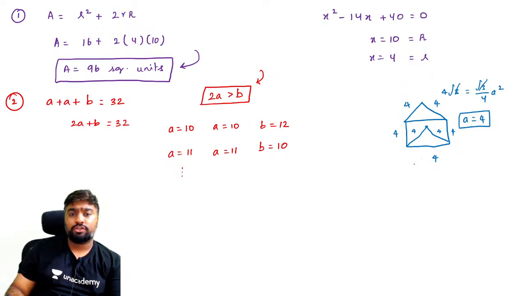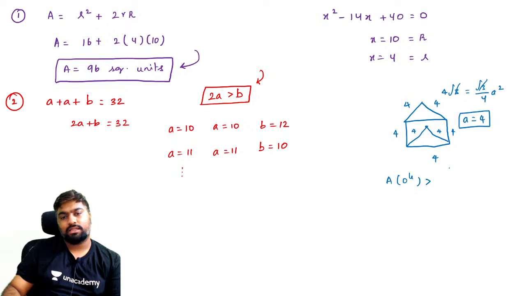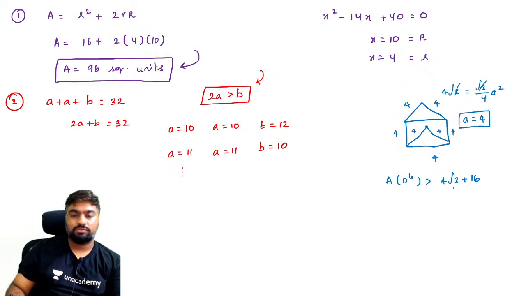But one thing was for sure that your area of the circle must be greater than the area of the triangle and the area of your square, है ना? इससे तो ज़्यादा ही होता वो. So 4 root 3 is almost 6.2 something. So this will be 22.2 से तो ज़्यादा ही होता है ना. अपने आंसर चॉइसेस क्या थे पता नहीं, but you could have done it that way.